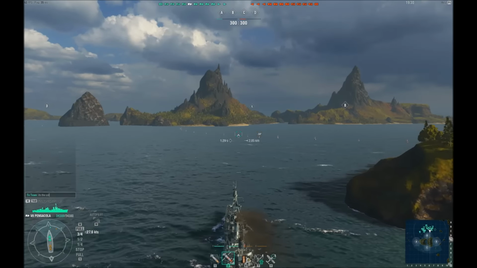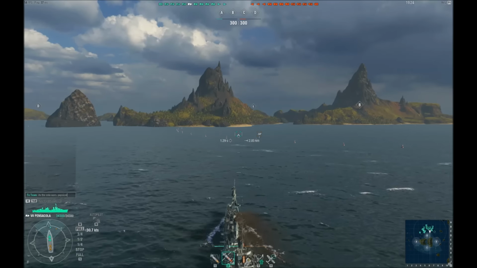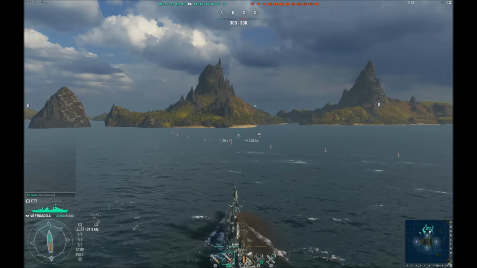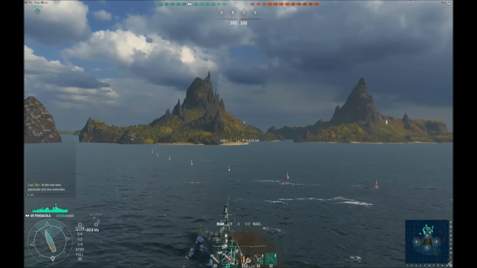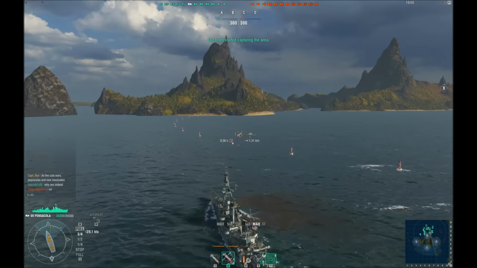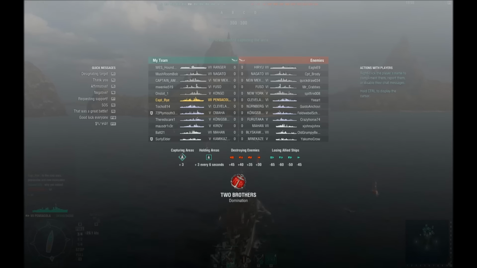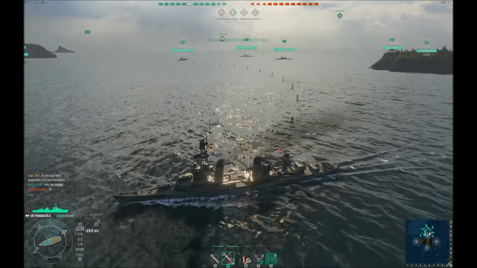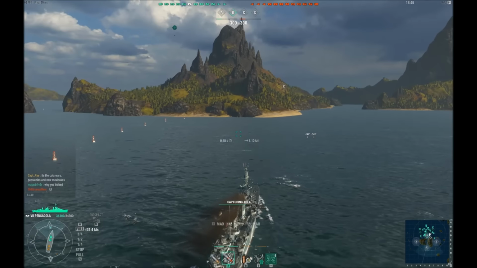I feel the difference between the Pepsi here and the Cleveland is that same difference that you get coming from the Kuma going to the Furutaka. A lot of people don't like the Furutaka because of pretty much the same issues. You're going from smaller 6-inch guns with a super quick turret rotation speed to the 203mm, the 8-inch gun, on a turret rotation that is extremely slow. We're talking battleship slow here. I think an Iowa can turn its turrets quicker than the Pepsi-Cola here.